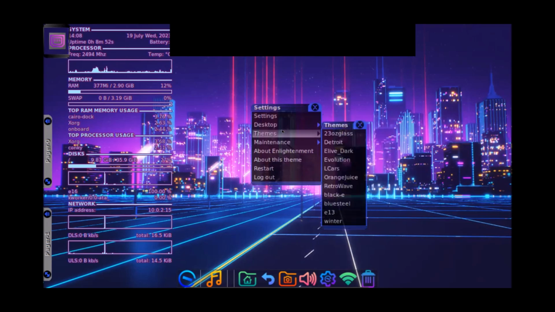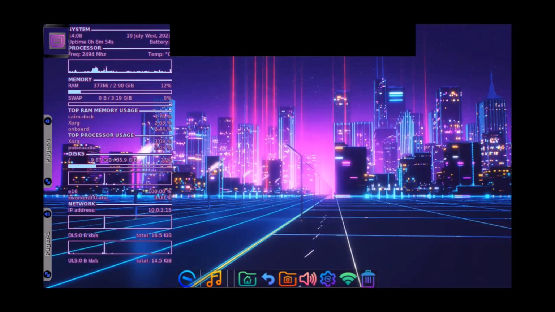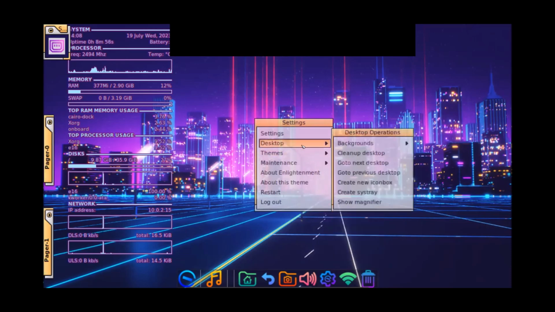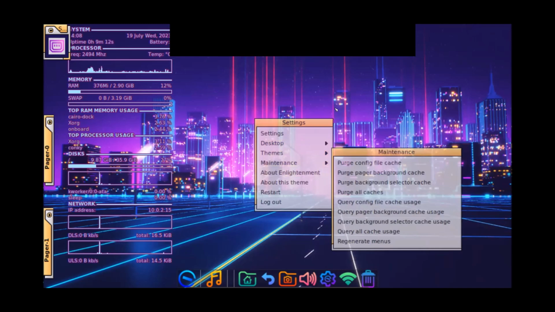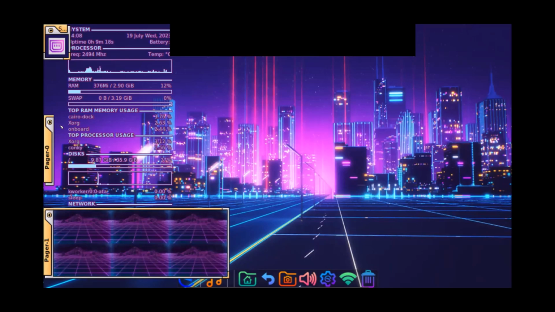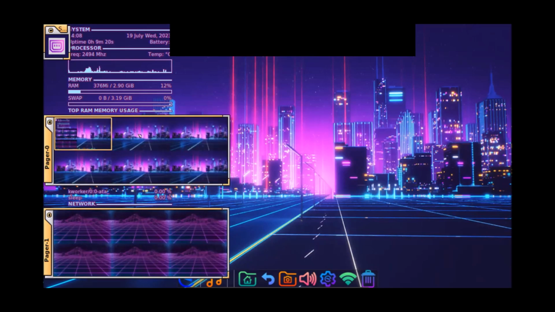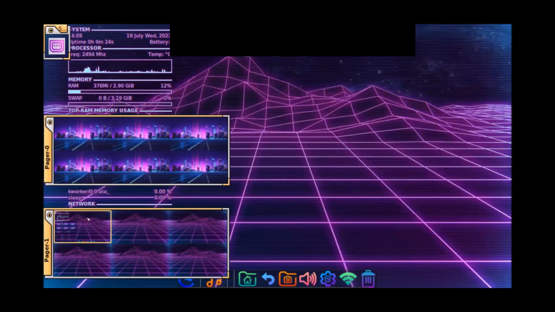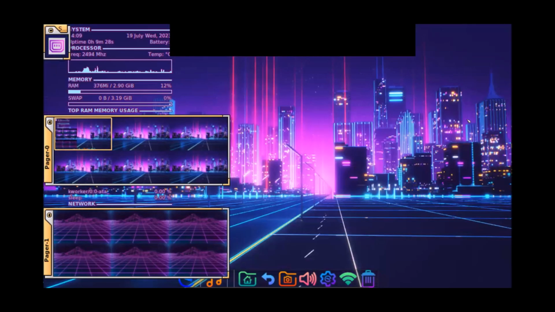Let's try and change the theme there. Oh, no, I want the background, desktop backgrounds. Are you gonna let me change backgrounds? No. But you can get it away from the monitor. Oh, there you can see how the theme changed over here at the side. Yeah, there's the corner that you have to pick out. And so I can switch desktops, and then within that different desktop, I can have 6 different virtual boxes in that. So I don't know if I would ever go that crazy on that.